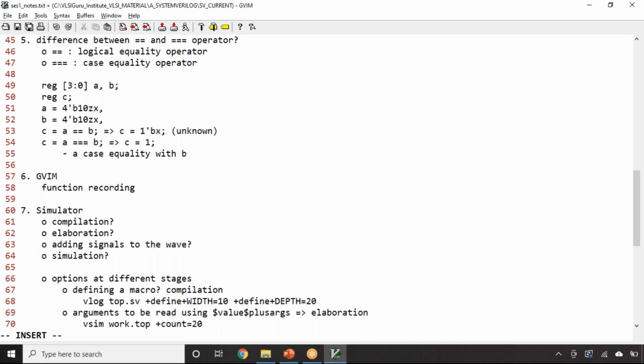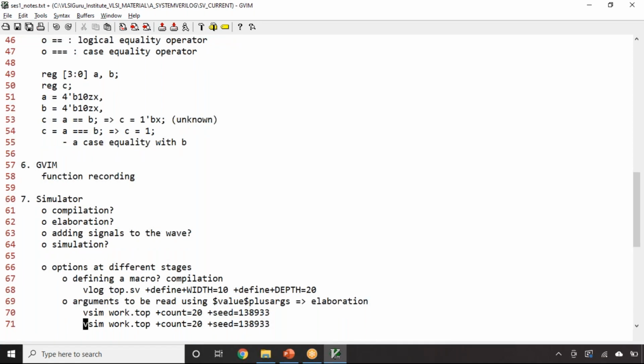And if you want to pass a seed, hyphen seed till Verilog, this is how we used to pass. Starting from SystemVerilog, we have something called -sv_seed.